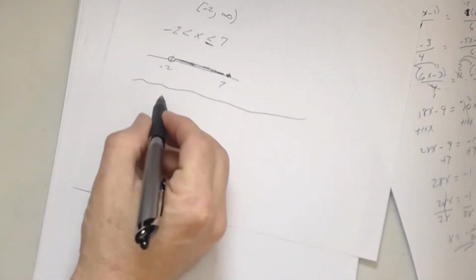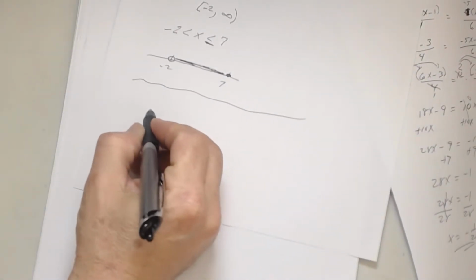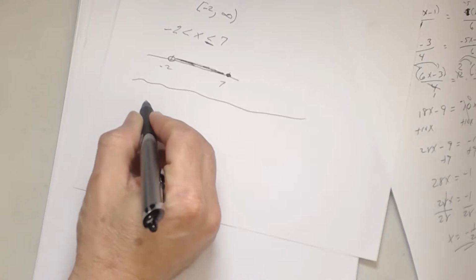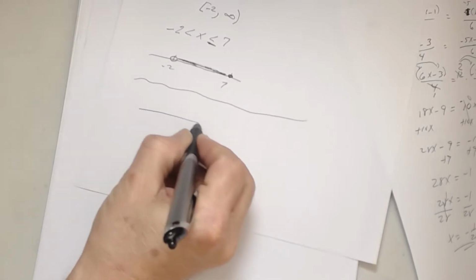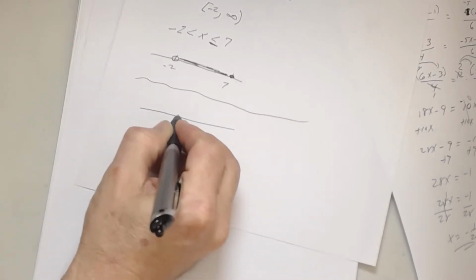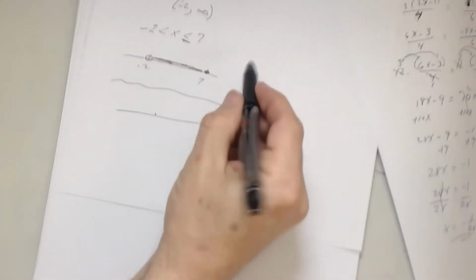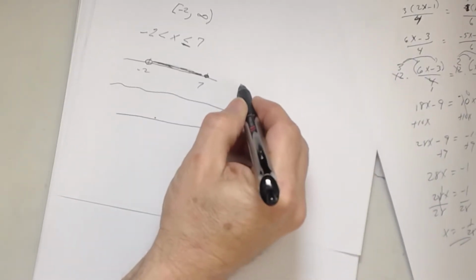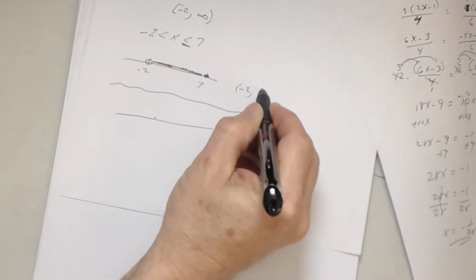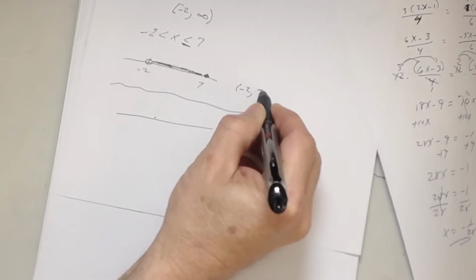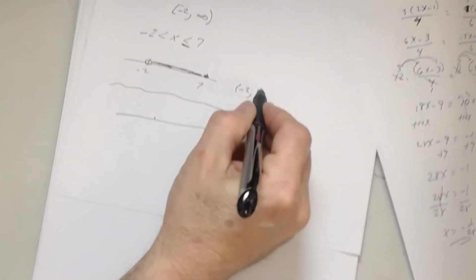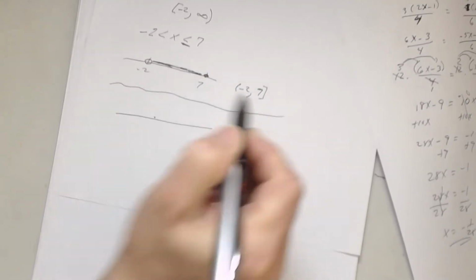Okay, now. So what if you had this? Suppose I gave you this graph. So with what we just wrapped up in between, would there be no interval notation here? Oh, you can put an interval, yes. I'm glad you mentioned that. So the interval notation would be parentheses -2 comma all the way to what? No, it stops at 7. 7 with a bracket. So there's no infinity here.